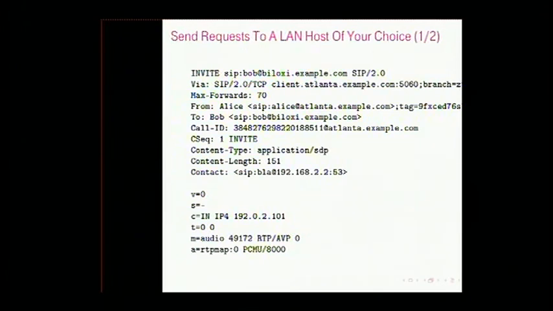Now you can use this to make a bit of trouble in the LAN that you think is protected by your SIP access device. You simply put in the contact header some IP address inside the LAN of a box that might be vulnerable, because many boxes you have at home think they are protected from UDP traffic or other traffic by a NAT router or a firewall, and they don't have to care about security, like a fridge or streaming boxes or whatever.